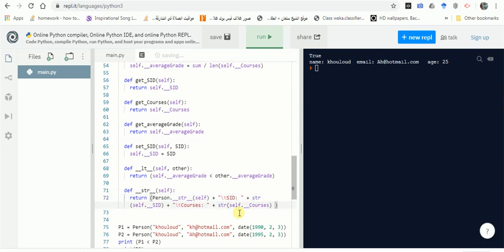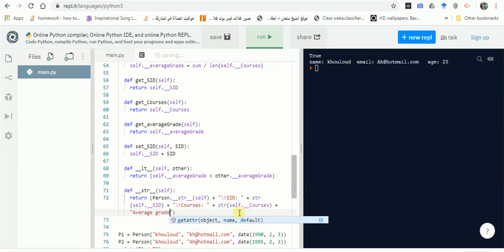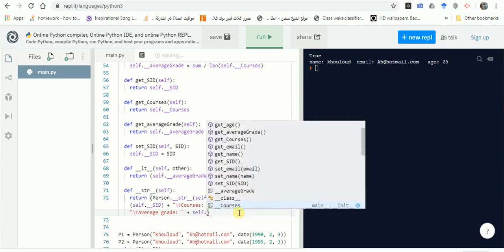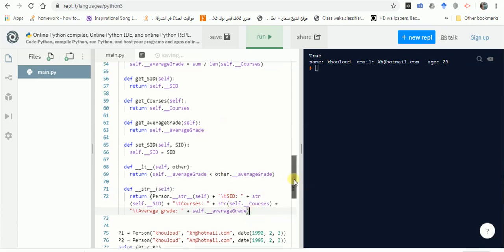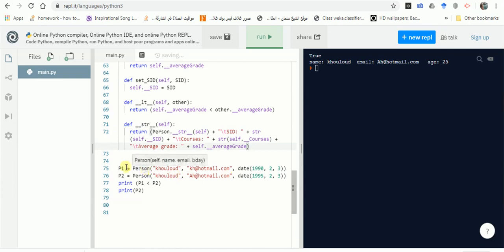And the last thing would be the average grade. Okay, here we are. I guess that's all we need to do.